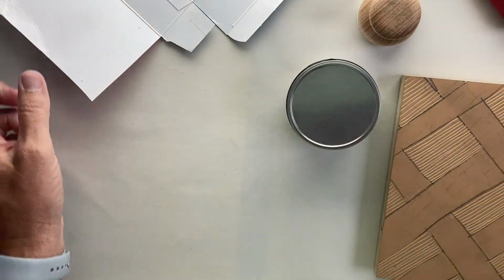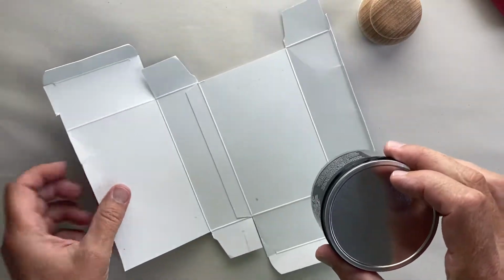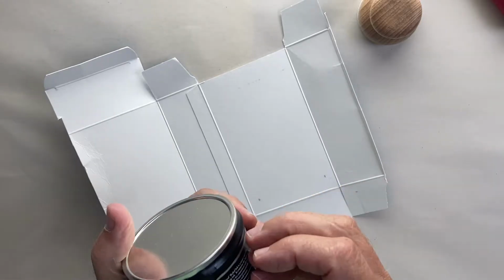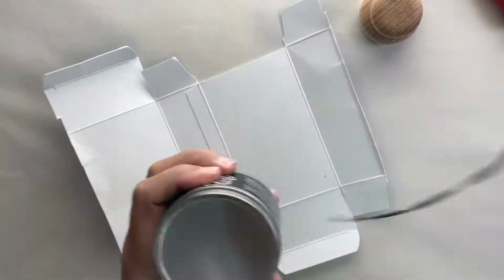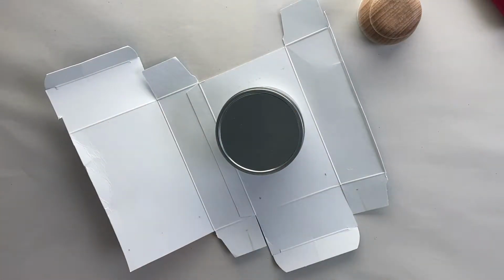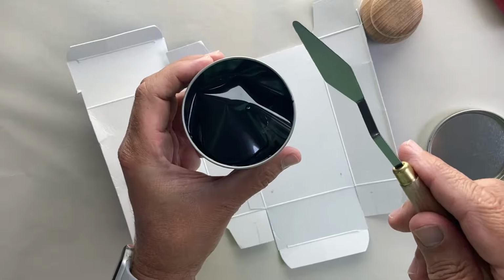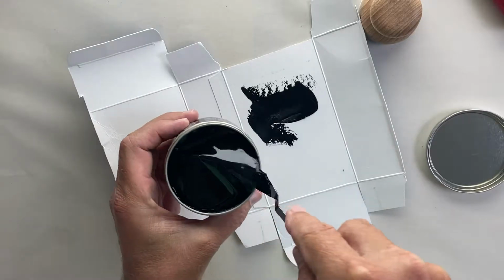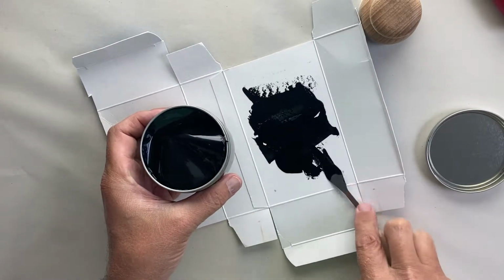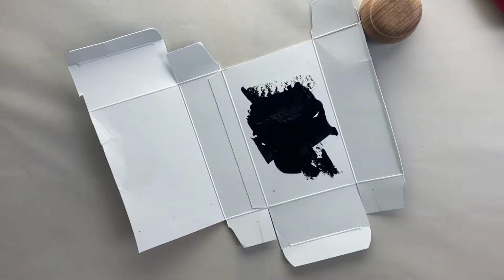I set the newsprint aside, the block aside for a second, and I am going to get us some ink. So the best way to get ink, even if you don't have a piece of plastic or a piece of glass or plexiglass to do this on, you can just open up the ink. Be careful, it can be a bit sticky or inky, if you would. And what we're gonna do is we're just gonna put a dollop of ink. Take your palette knife. We're gonna put a dollop of ink right here, like this. This is water-based ink and oil-based ink, so it can be cleaned up with solvent or water, and I'll be showing that to you here shortly, how to clean that up.